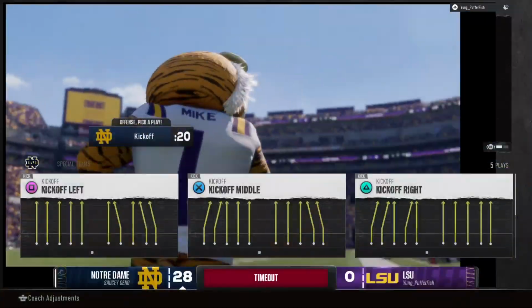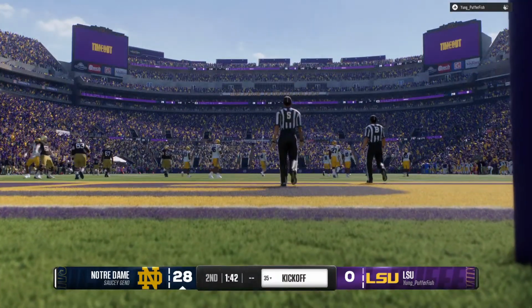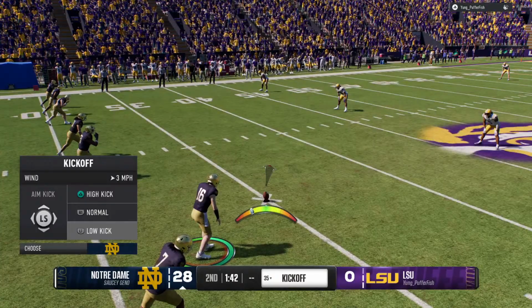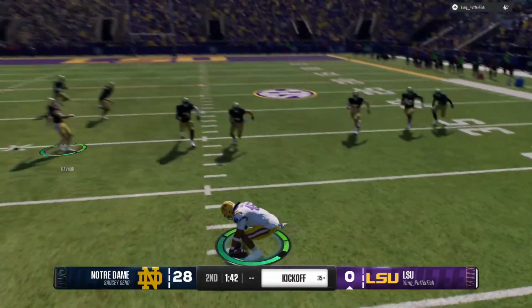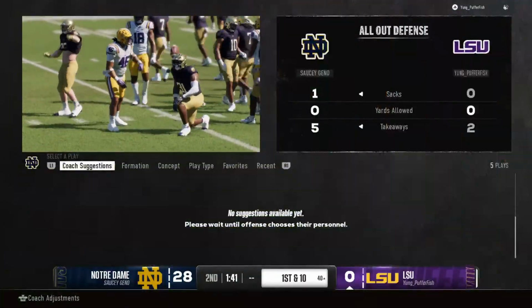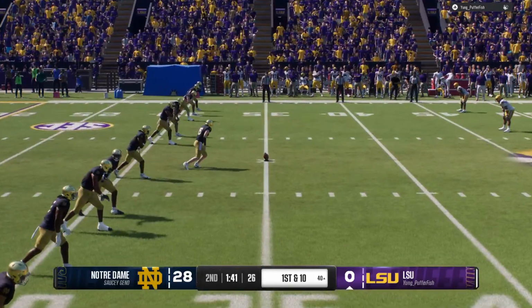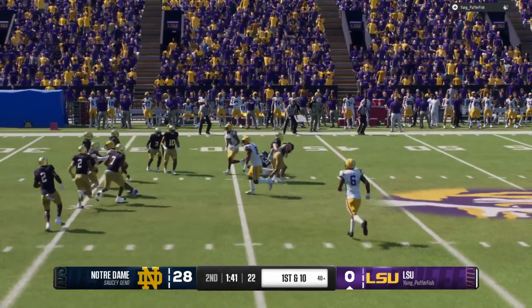We got a timeout here late in the first half, and they'll try to get more points on the board before the break. They want to get the ball right back here in the first half. They've got the lead and going for the onside kick. He's able to grab the football, and the hands team gets the job done. We're only in the first half, and I don't think anybody had onside kick in the second quarter on their bingo card. They were trying to catch the opponent off guard, but it didn't work.